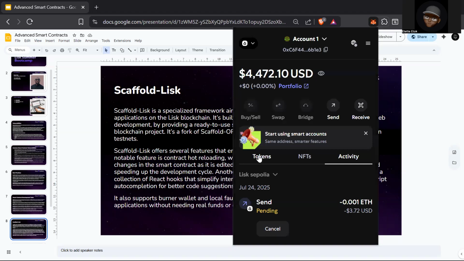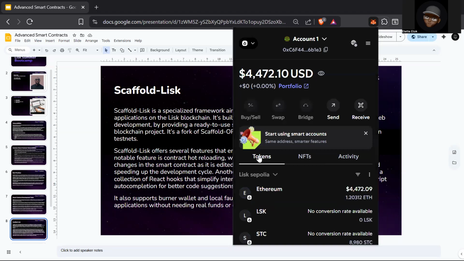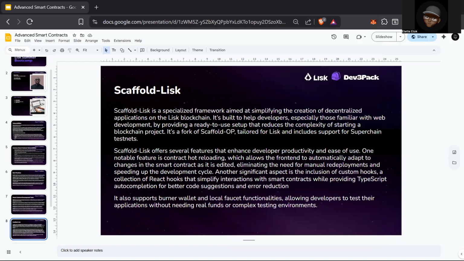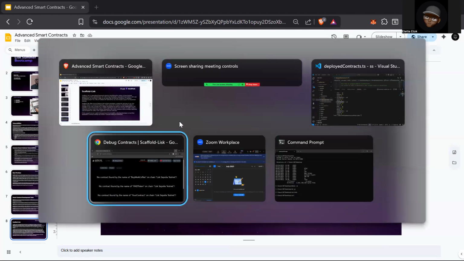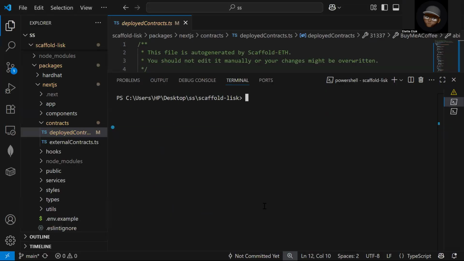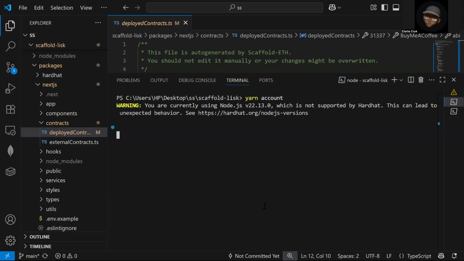So once this is confirmed, we are good to go. Activity sent. Okay. So we'll come back to our project and check the account again, just to be sure that the funds are there.